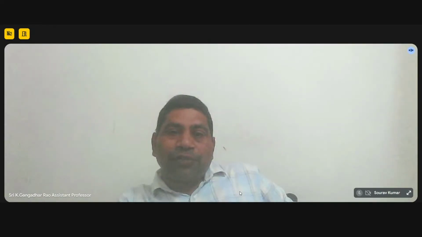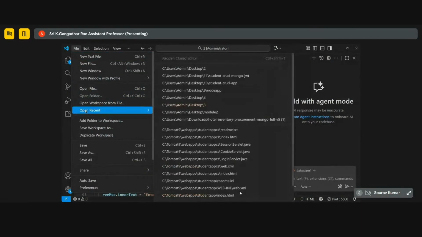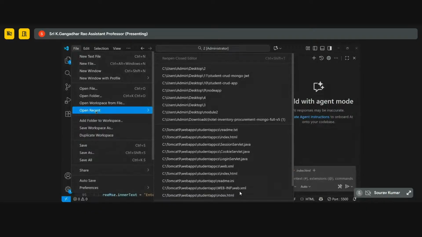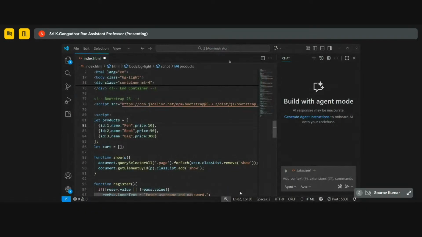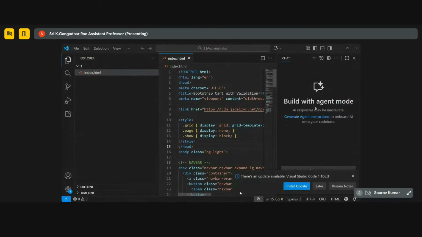I'll show you the VS Code first once again. Let me close this VS Code, or I'll open the folder. What is my third one? Yeah, so now you can see here.